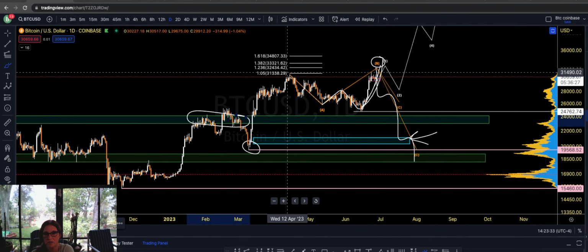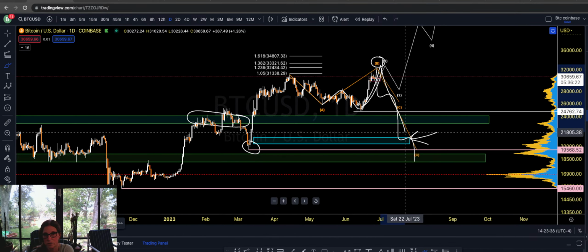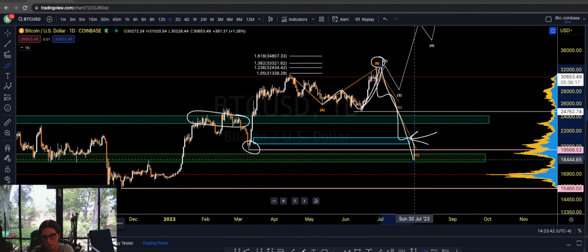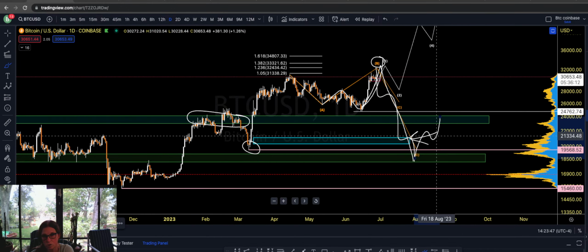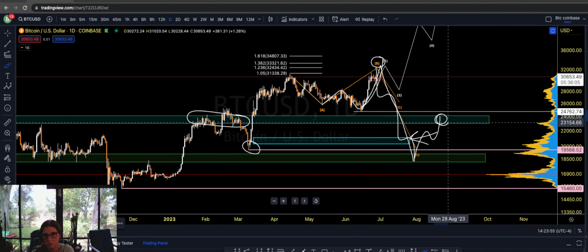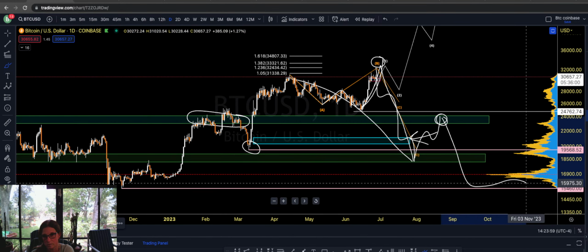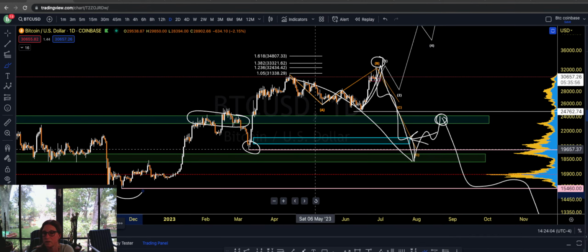What happens is expanded flats happen at the top. We get this quick, deep C wave. Everyone thinks this is the start of something. They don't realize it's a C. It bounces, and when it could reverse, the buyers just aren't there. It bonks its head on the resistance, makes a connector, and now this wave needs a partner. And we'd end up breaking this low. So that is the only bearish option that is on the table right now.